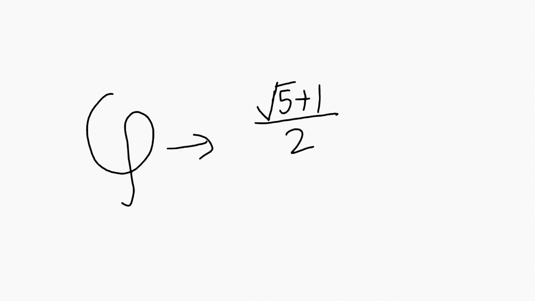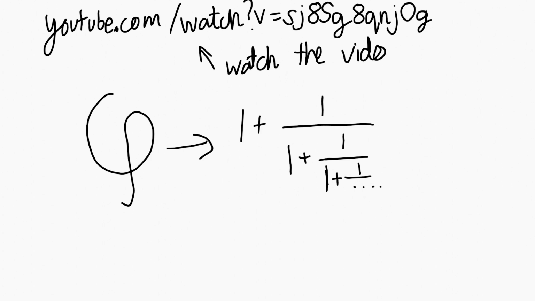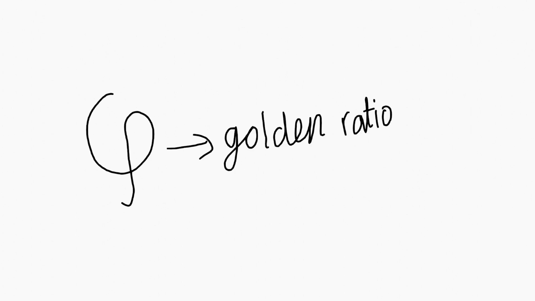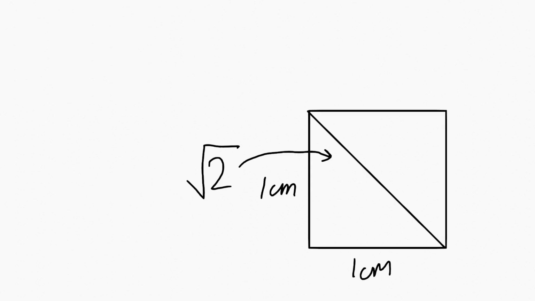Another irrational number is phi, it's represented by this or this if you're nerdier. Go watch Numberphile if you want to know why it's special. It's also known as the golden ratio. That's about all the interesting irrational numbers. I forgot to mention, but the factorials of decimals also yield irrational numbers, or did I? The square root or the second root of 2 is also very interesting because that's the length of this line.